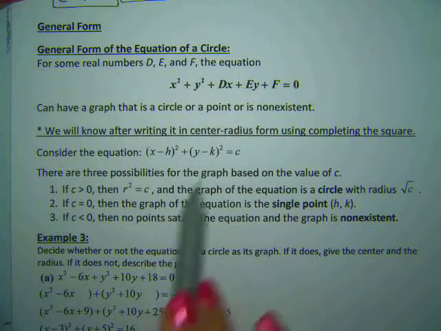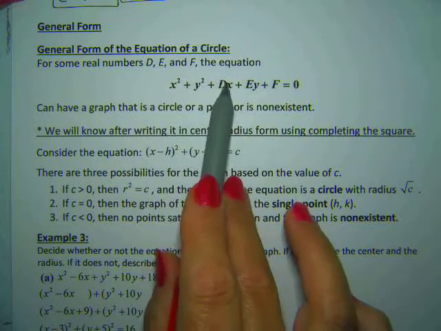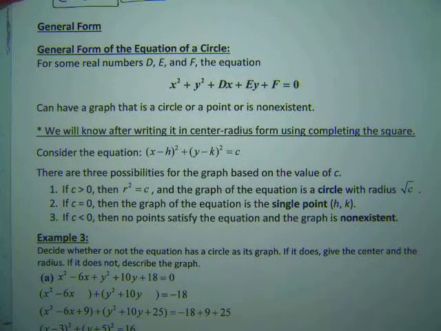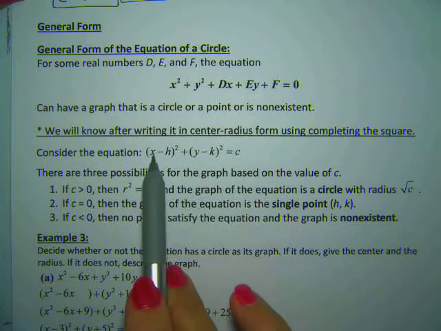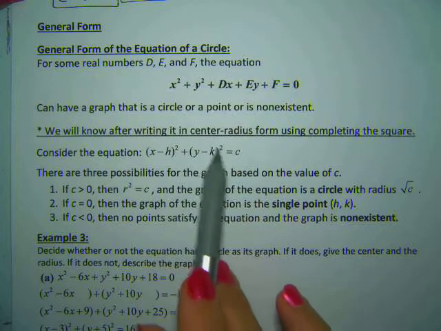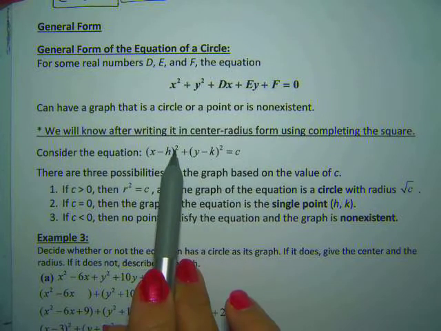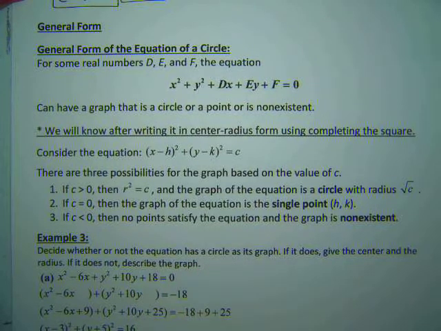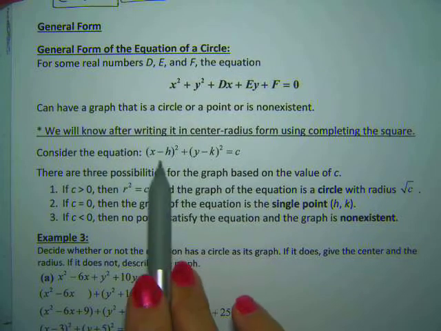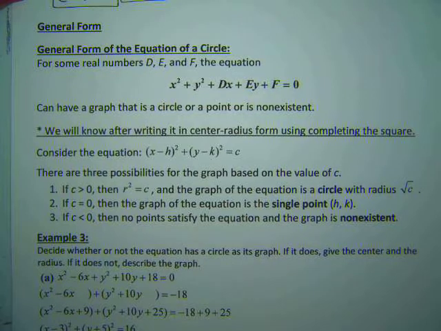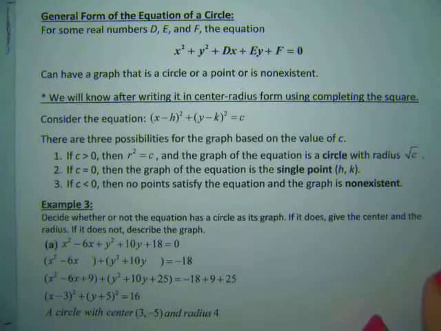Now, if we rewrote it from this format to this format, and ended up with (x minus h) squared plus (y minus k) squared equal to a negative number, let's recap. I have something squared plus something squared equal to a negative number. That cannot happen, because a positive added to a positive cannot be negative. So if we end up with a negative number, then this equation has no graph. We have a graph of nothing. So I was keeping it a mystery.